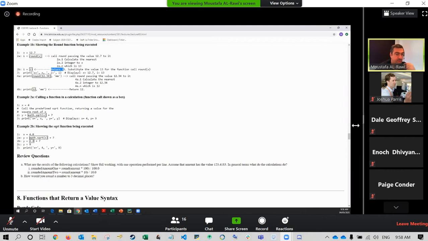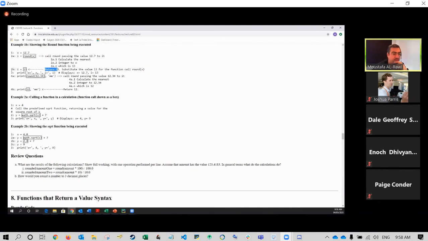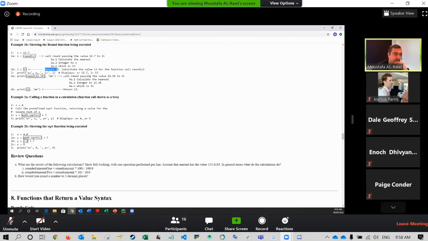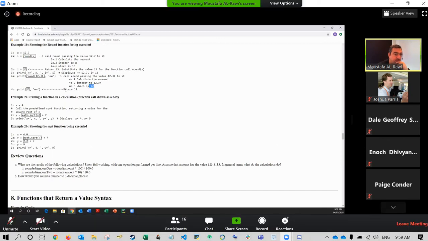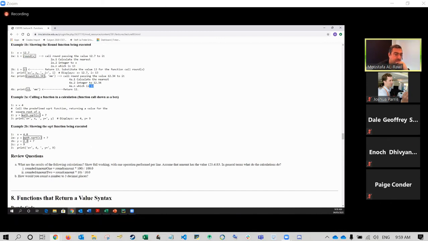We now substitute the value 13 for the function call. So instead of having the function call, we now have a value. Then we're printing it. Similarly with this one, we're calling the round function, passing 12.34 to it, we calculate the nearest integer to it, and we return 12. And now we substitute that call with the number 12.